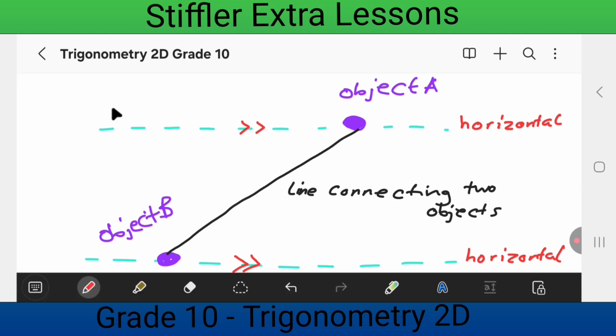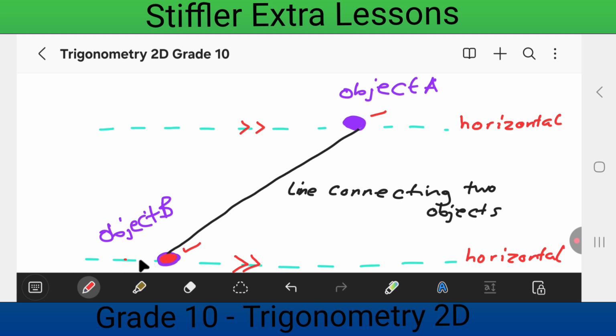And this blue line is showing the horizontal. So a horizontal is a straight line that is parallel to the ground, right? So we're having two horizontals. We're having one horizontal where the object is seen from above, and we're having another horizontal when the object is seen from below. So these are the two situations that we're having. So now, what is the angle of inclination and what is the angle of depression? So if you can see here from the object that is below, since we said the angle of inclination is when you are viewing from the object that is below.